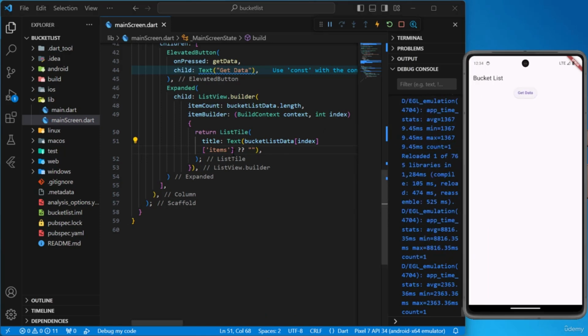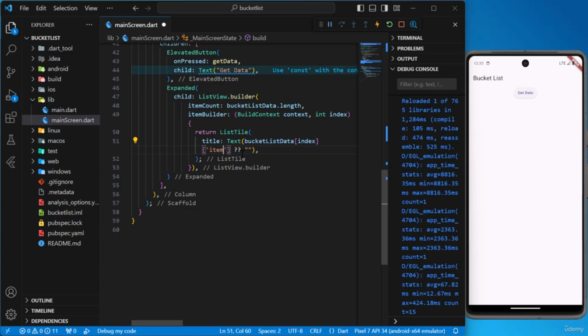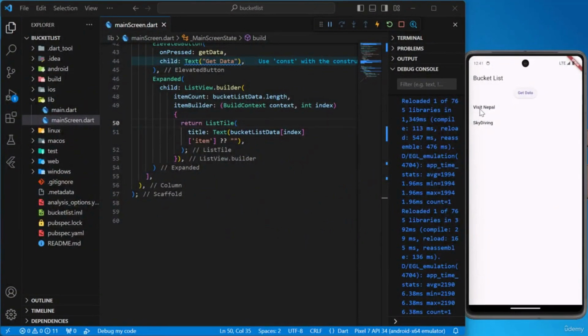Alright. So one thing to keep in mind while working with an API is that you cannot trust the response data. You should always be aware that some data might be null. So it is best practice to always provide the fallback value. So now let me change this items to item so that we can get the result from the API. And in our API response, we also have the image URL.